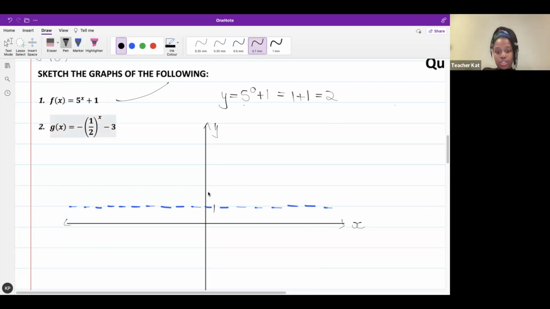You guys are observant. Okay, so at 2, that doesn't mean you do not work out your intercept because there are times when it won't be 2. I'll show you just now. Okay, now let's see.